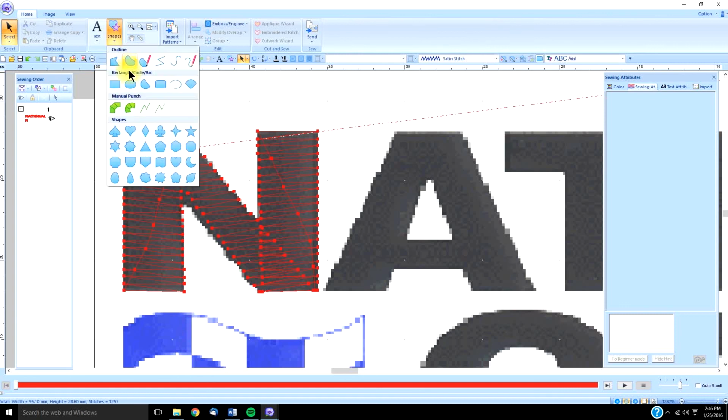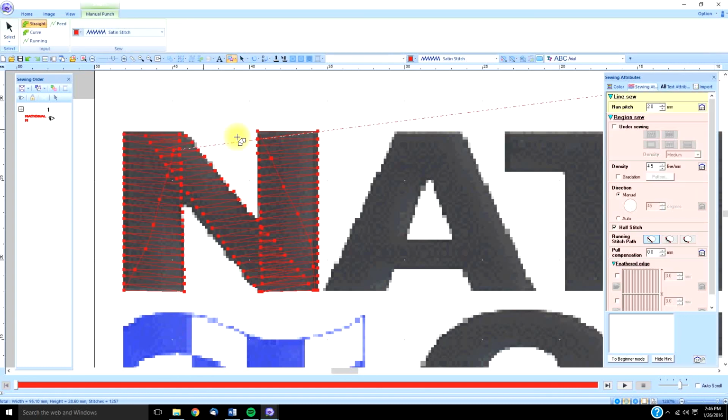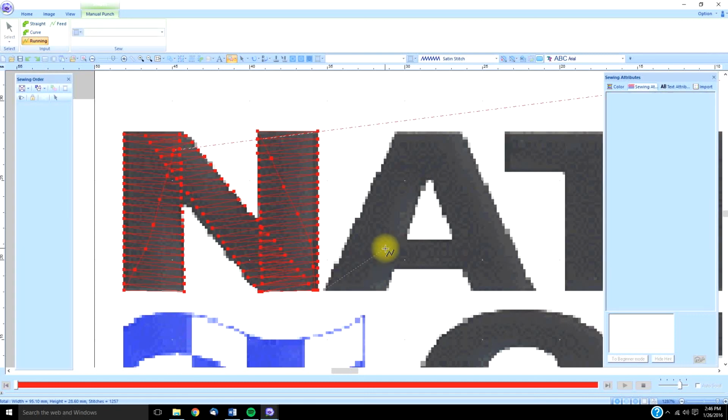So I'm going to continue on without having to send out a running stitch first, and then actually, I think I will send out a running stitch first, and I'll tell you why, because I want to take care of this little part here. And now I'll turn it to a straight, and that will be my bottom, top, bottom.